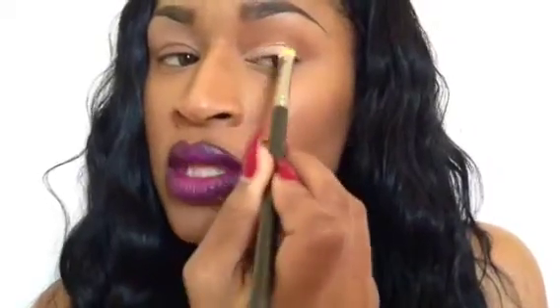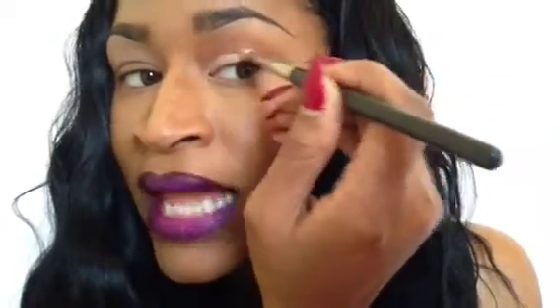That's a good one. Sometimes you have to think outside of the box and be creative. The 239 Shader Brush that I used to pack on the lid color — instead of using it the normal way, you can go to the tip of the brush and apply the color that way, then lightly fade it out. That can keep the color centralized to that area also. Be creative — you never know. A pencil brush, MAC's 219 Brush, is something a lot of people use to blend out the waterline or for different things when you want centralized specific color. This is another good one to use. If you use a very light hand, you can also blend it out — it works.